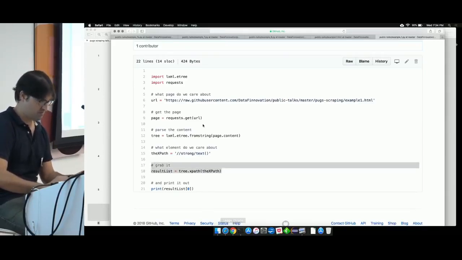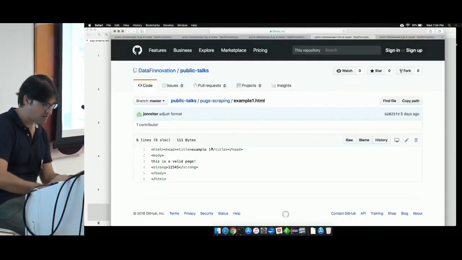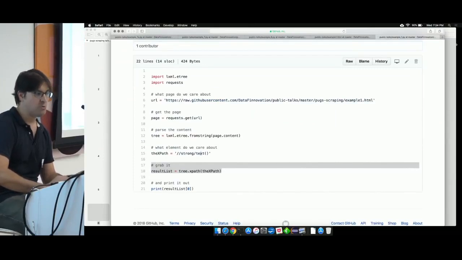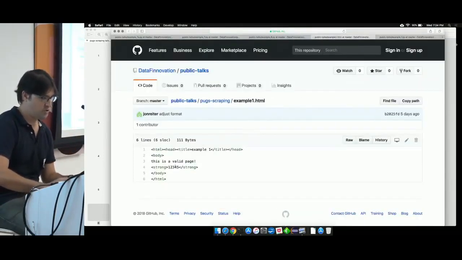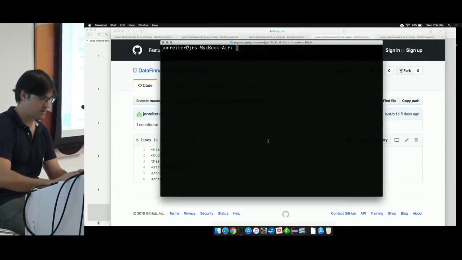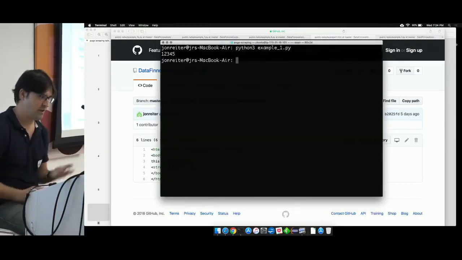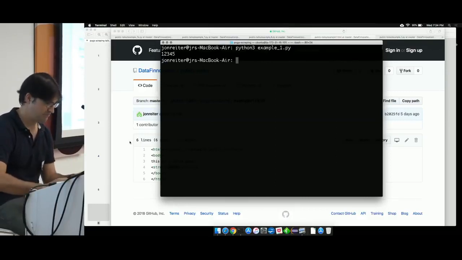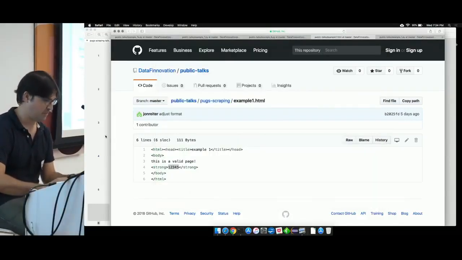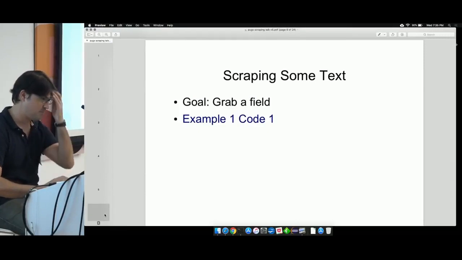So go back to this simple page here, getting the entry under strong, and then this pulls out the text. Again, we'll go in a little bit to how that works in a second. Should pull out 1, 2, 3, 4, 5. So if we go in here, make our text big enough, and Python 3, we run example 1, it should, there you go, 1, 2, 3, 4, 5. So very, very simple scraper, simplest possible scraper probably.